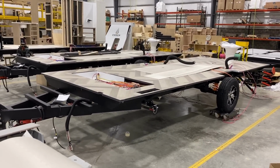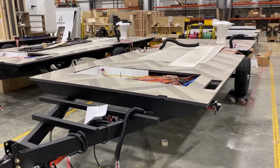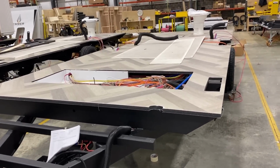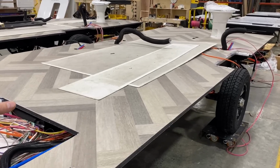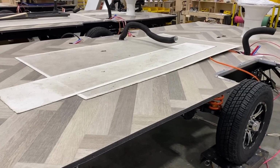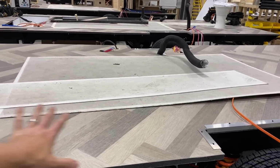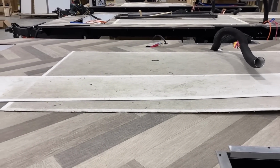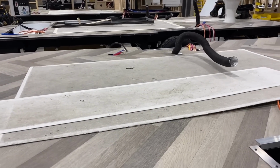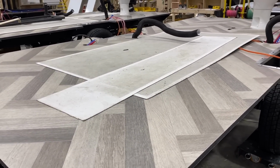Now, once the floor's been skinned, you start to see some of that pre-wiring I was talking about start to poke its head up here. What I like to see, though, is in the middle of the RV, a big high-traffic area where workers are trucking around all day, one of the first things they do in any high-traffic area is lay down a little protective covering here. So, you know, if the workers don't realize there's a screw wedged sideways in the tread of their soles, they're not walking through digging up your lino in your RV.